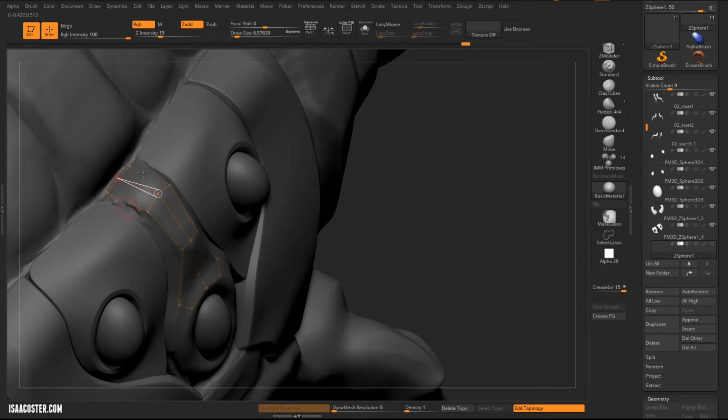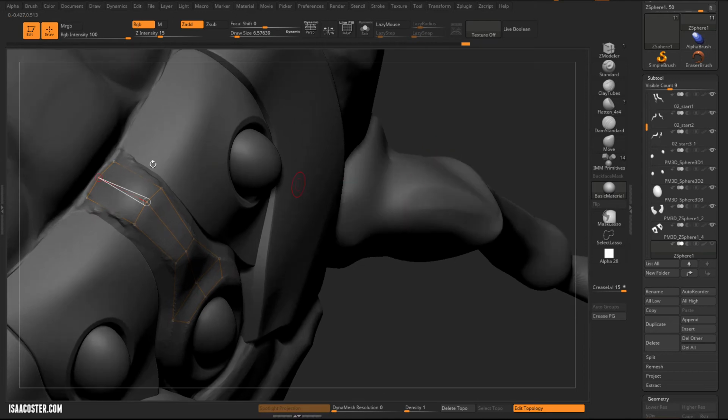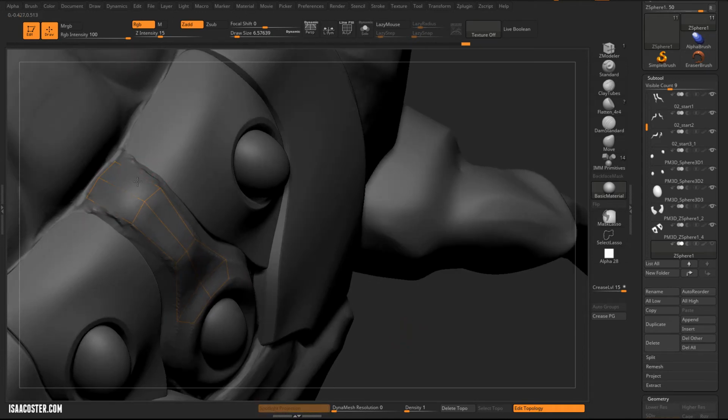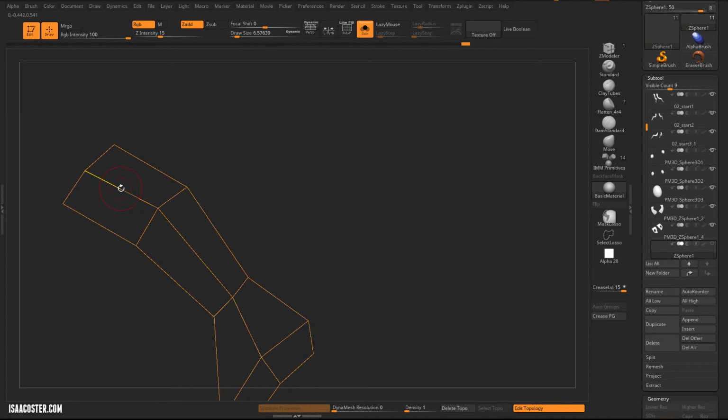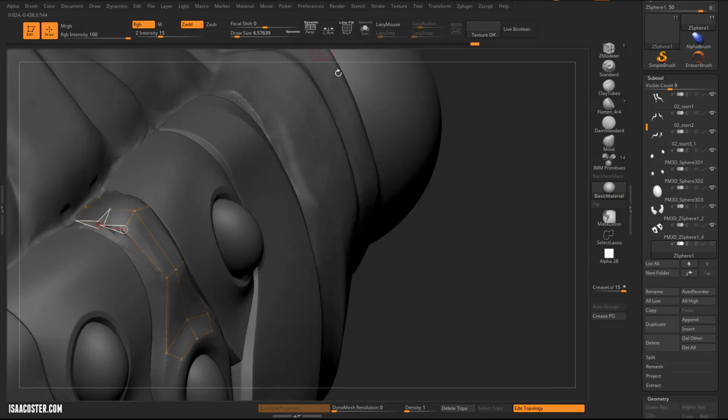So I'd like to add an extra edge loop here. And if I try to start from the outside, let me actually deselect everything, and then go to the inside, sometimes this can be ineffective, right? It just gets confused. So whenever you're using retopology and you want to add an edge across the center, start your retop in the center, and that way you will avoid any issues where ZBrush might be confused.